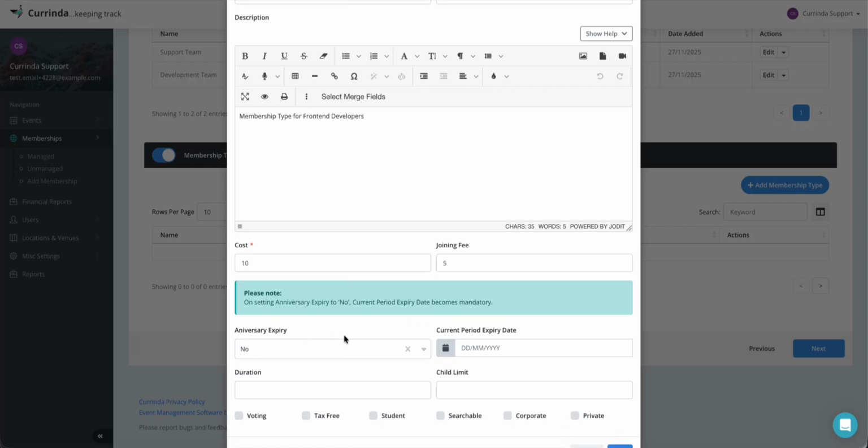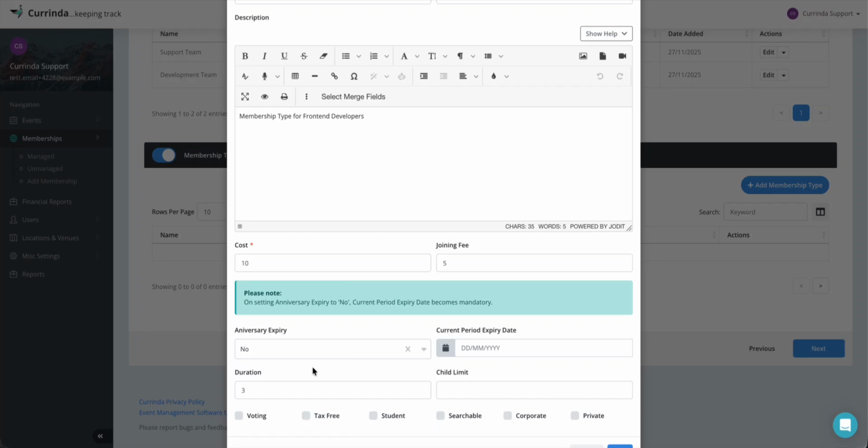And when we are setting the duration, we are basically setting the duration for this membership. Let's say we want to keep this membership directly for 3 years, so we'll be typing in 3, and this membership will be 3 years long, and then it would expire.